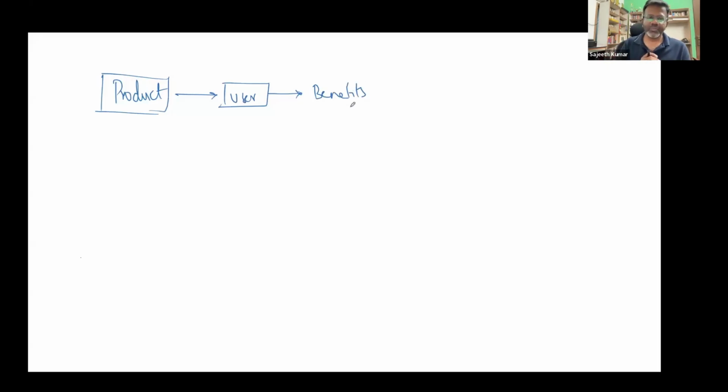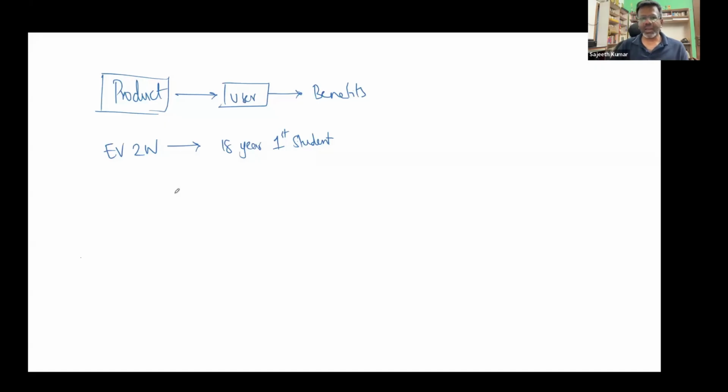Very simple question. Let's say that I build an EV, a two-wheeler. Leave out the four-wheeler, it's a little difficult. Let's go with the two-wheeler. And the typical user, let's say, is an 18-year-old first year student, and he is now driving the vehicle.